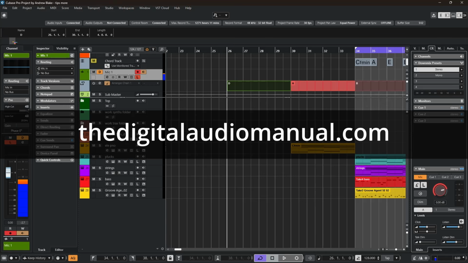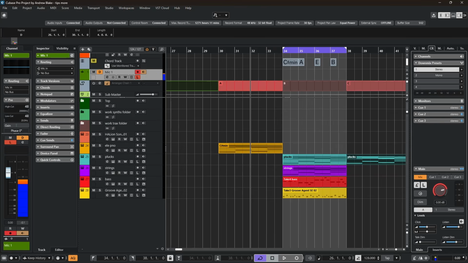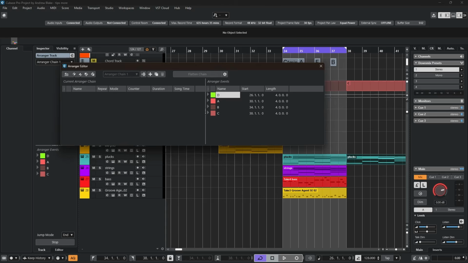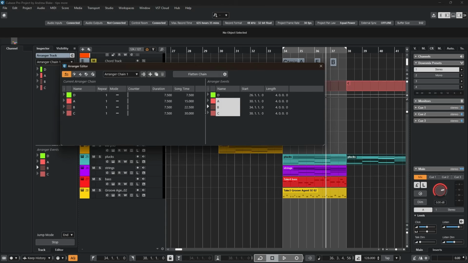And today, as usual, we're going to go through a number of fantastic Cubase tips, tools, and techniques, things that are valuable for your workflow. We're going to start off by having a look at some of the options that are hidden inside your arranger tracks. Once you've built up some events for your arranger track, and you open up the arranger editor, on the right you have the basic events that you can just click on and play to audition. But when you want to actually build the arrangement, then you're going to begin dragging these events over to the left area until you build the song up the way you want it.